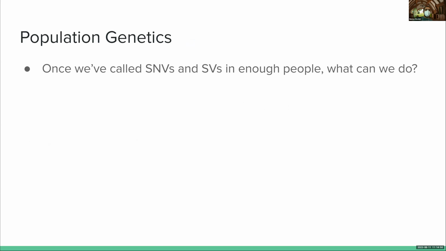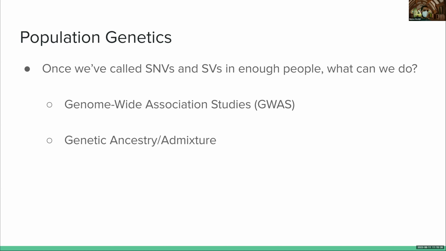So let's imagine that I do this for every single person in this room, and maybe for the entire American population. What can I do with all of this information? There are also what are called genome-wide association studies. Maybe I want to see how we even discovered that this specific gene having this mutation is correlated with breast cancer. We could do these genome-wide association studies and see, oh, a bunch of people that have this condition have this mutation, and most people that don't have this mutation don't have this condition. So we can see what mutations are associated with what diseases. We can track genetic ancestry. We can do genetic counseling, all sorts of stuff.